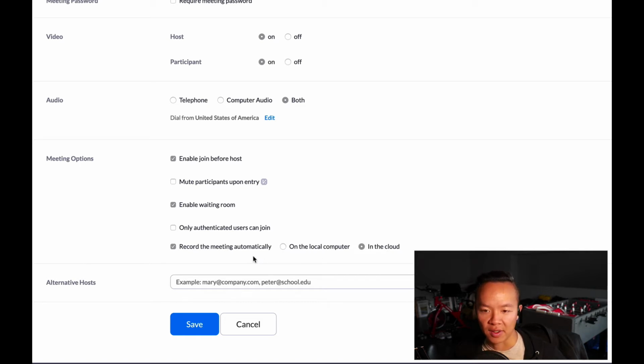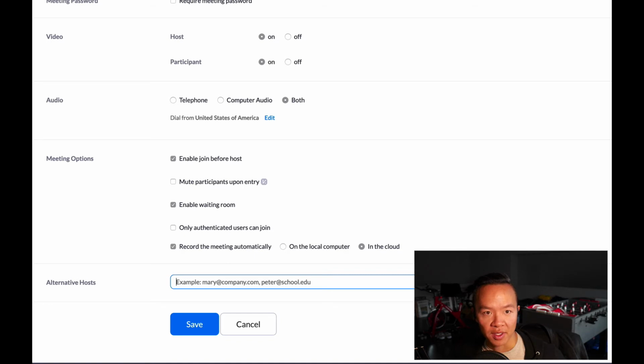Once you do that, you don't have to worry about uploading the meeting manually to Google Drive and sharing it with the right people, especially if hosts change or someone who's recording has to manually upload it, which can change if you have co-hosts in a meeting. And then of course you have alternative hosts here. This is where you define your additional hosts. You just use their email, first initial, last name at gitlab.com. And that's pretty much it.